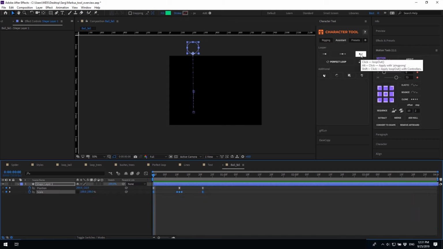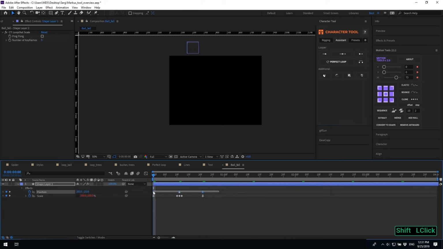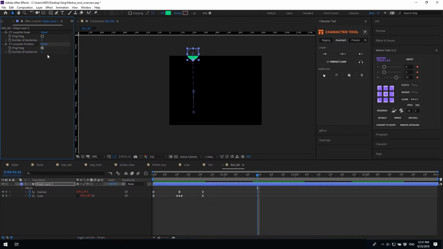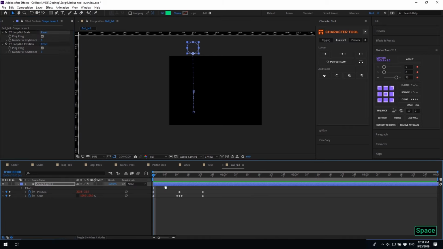If you click holding down Shift, two parameters will be added to Effect Controls layer. There will appear a checkbox for turning ping pong on and off and keyframe amount. Keyframe amount is the number of looped keyframes that we get. The count of the keyframes starts from the beginning if loop in is applied. It starts from the end if we apply loop out.